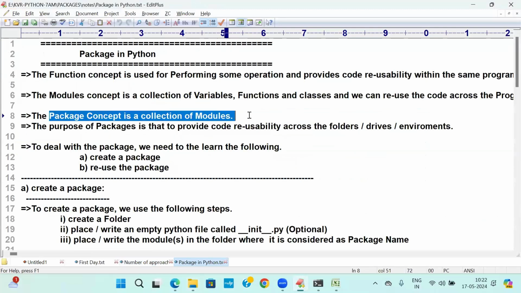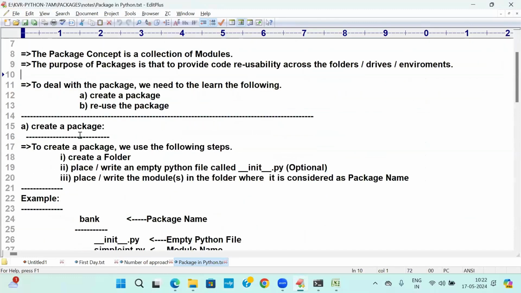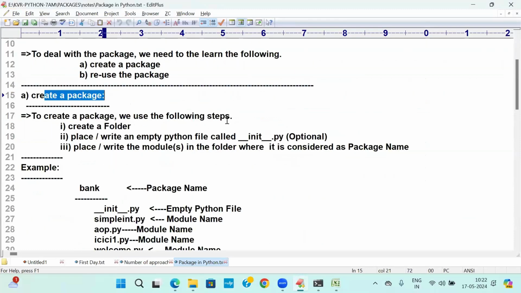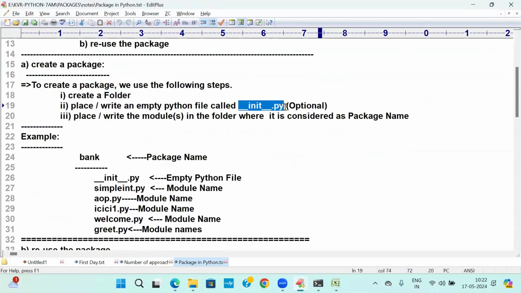Modules. Faculty will not explain this except me. What is a module, and how do you create one? Create a folder, inside it write one type of empty file (optional), and keep the modules inside. When downloading, people have to download the package, because a module directly cannot be downloaded. The module has to be kept in a package. That is called a folder. A folder we will download.